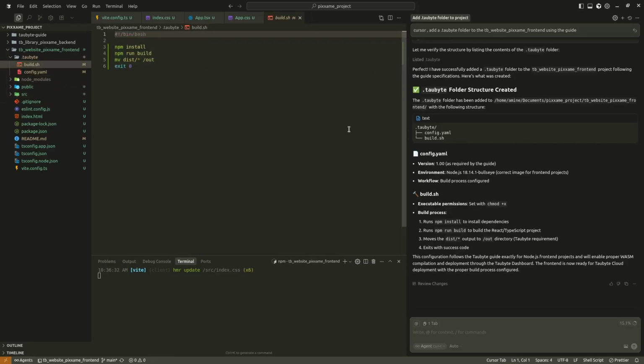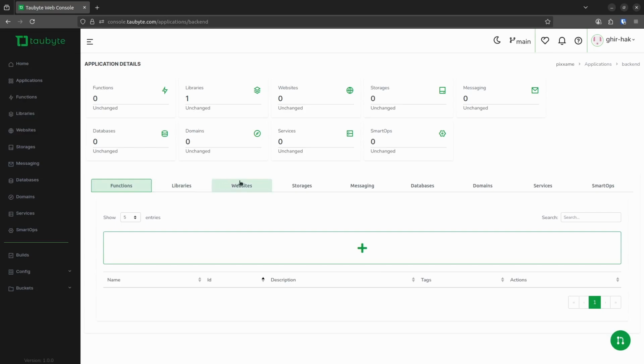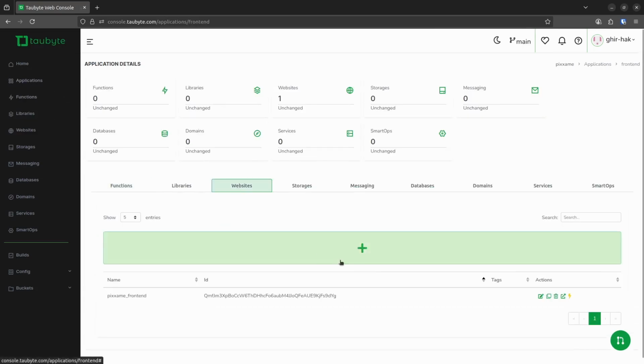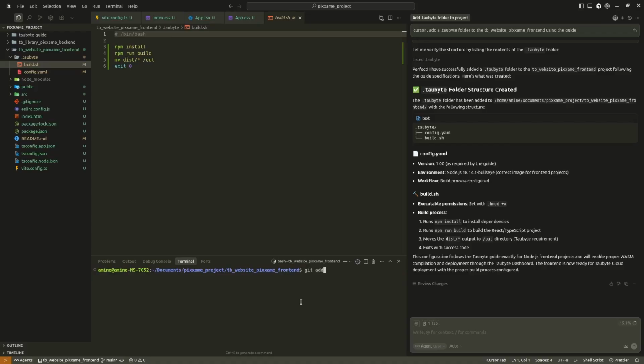Let's go to the dashboard and check how our website is looking. Go to backend, website, frontend, website, and click the lightning button to open to a new tab. We have an error reading directory. This is because we created our GitHub repo for the website and it's still empty.